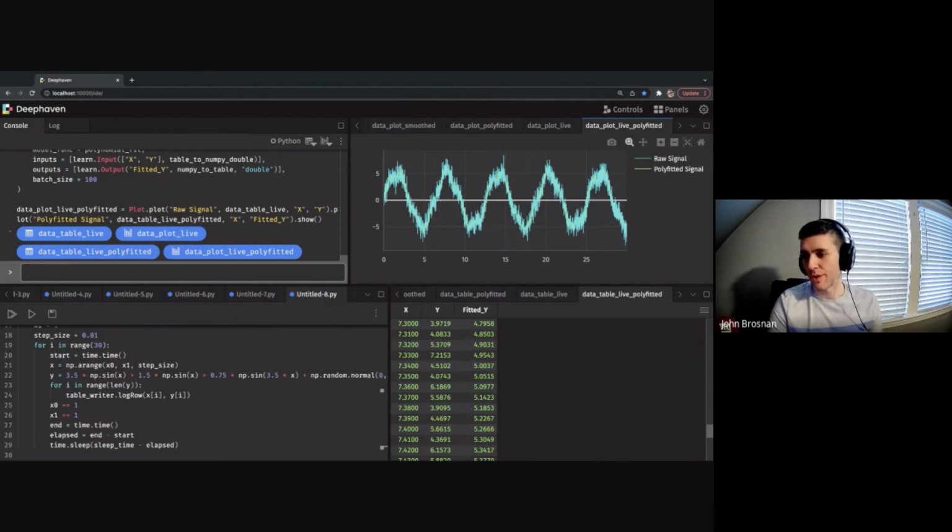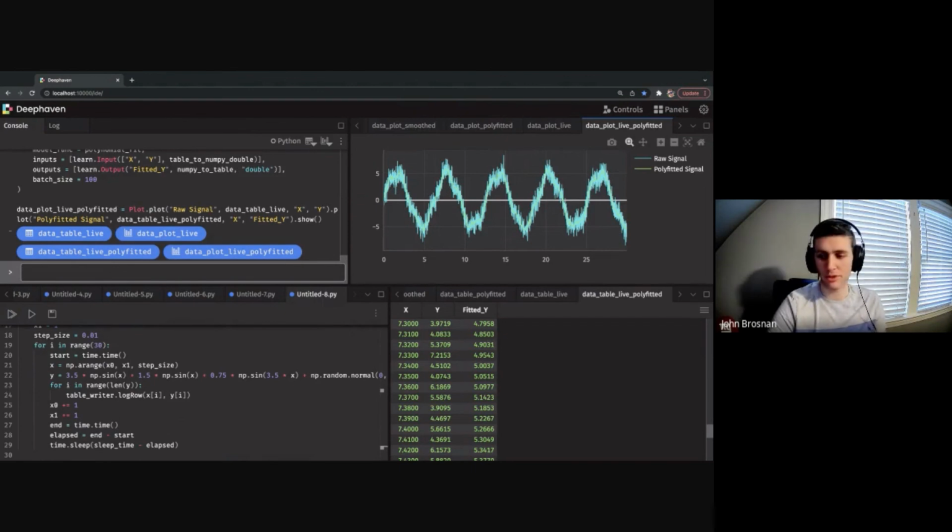So when you train AI models, you can choose to train them on Deephaven tables and use Deephaven Learn, or you can train them on whatever Python object you like, whether it's a pandas data frame or a NumPy array. And then you can implement those trained models on real-time data stored in Deephaven tables using the methods that I've just described.